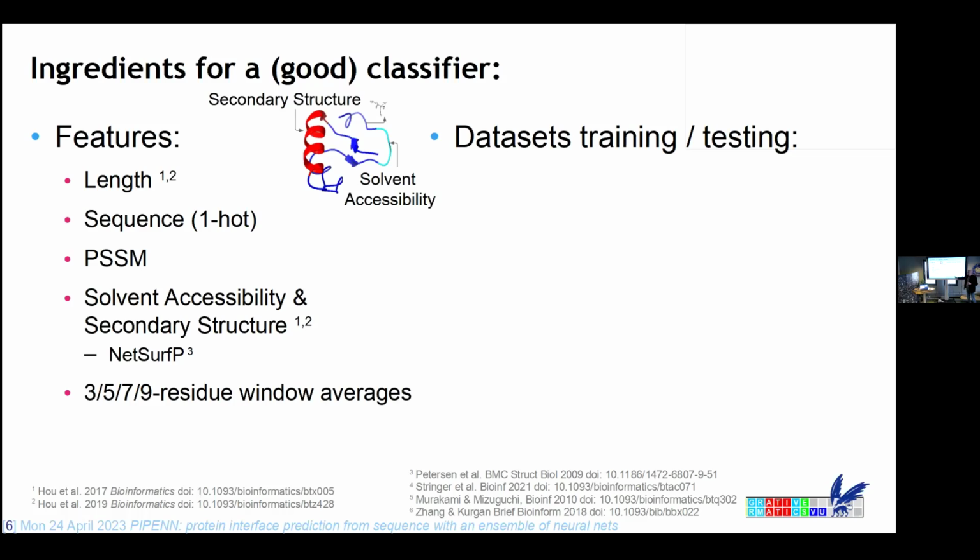So this is our input data, and then we have a data set. I'll say a little bit more about that. We have a new data set that we made a few years ago that has 4,000 something proteins in it, and 200 something we set apart as a test set. Then we have an older data set of 400 proteins, where we have separate test sets for homomeric and heteromeric interactions. I won't go into that for this lecture, but it is related to how strongly conserved protein interactions are. Homomeric interactions are easier to predict than heteromeric interactions, so probably more strongly conserved.